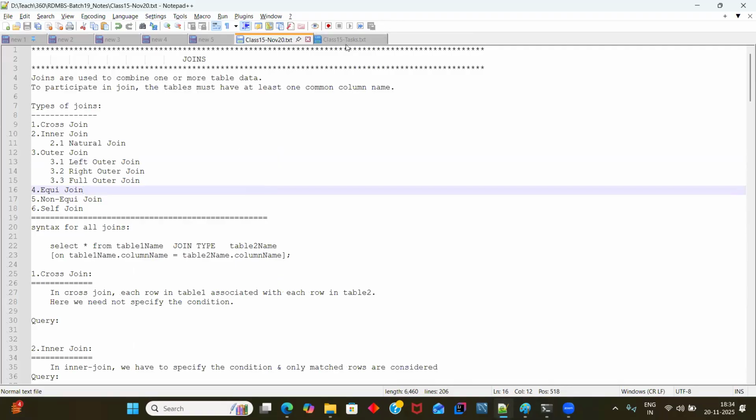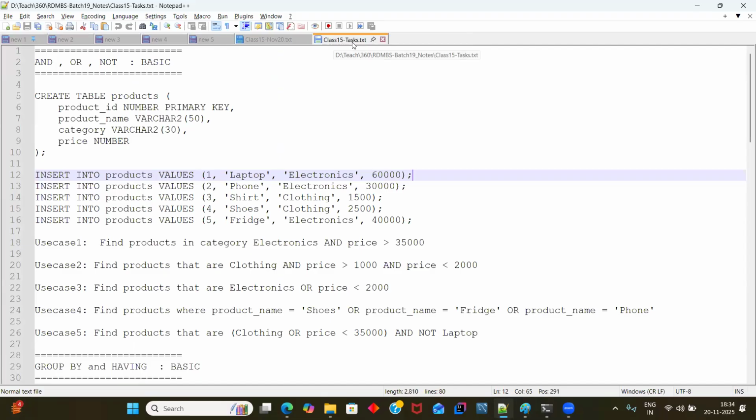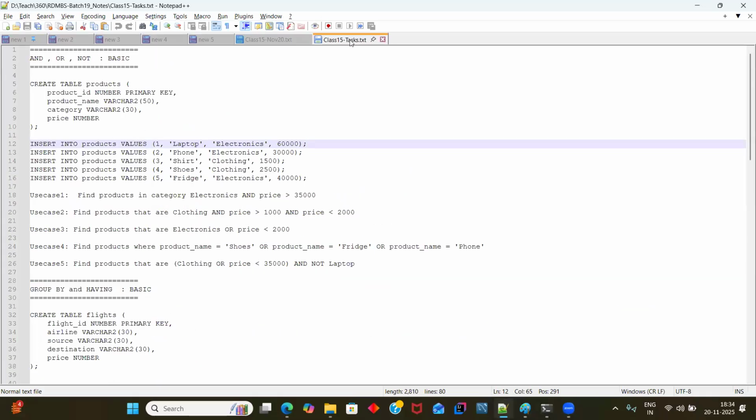Before we jump in, I'll be sharing this notepad file with you today. Class 15 task. Guys, I know the importance of relational and logical operators, and group by and having, so I thought to give you a couple of tasks to practice. This is the file I was sharing.